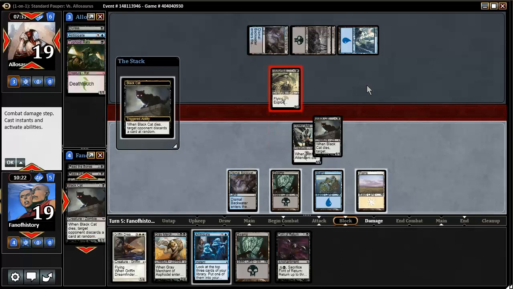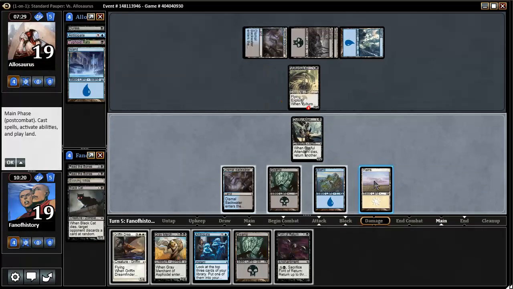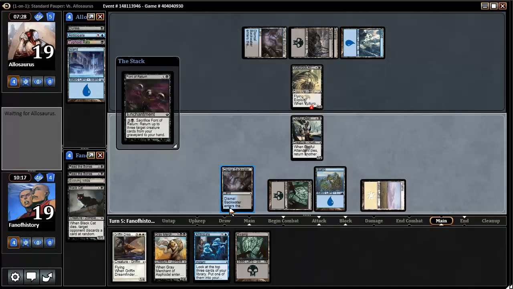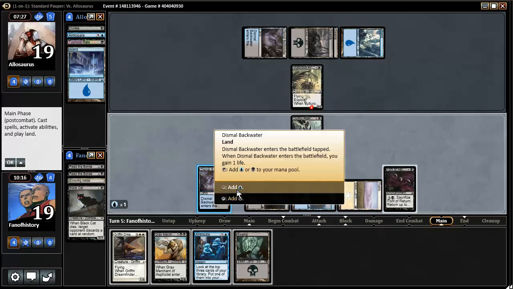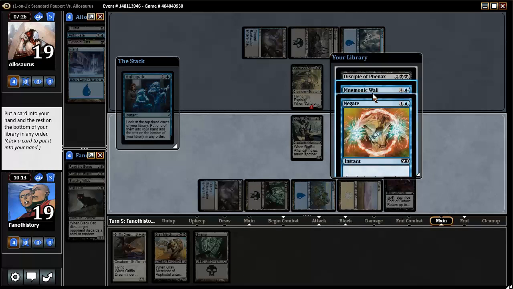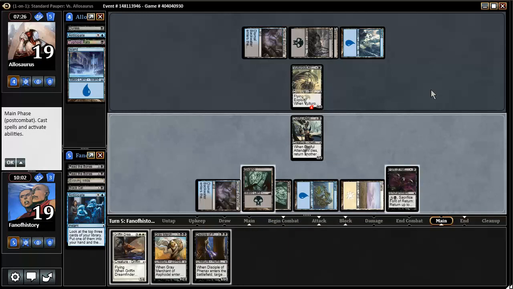Random card from his hand. An island. That's not very impressive. Font. Anticipate. Going for Disciple, I think. And done.